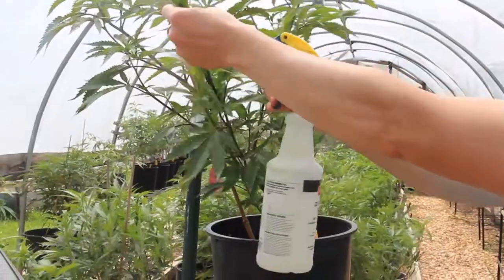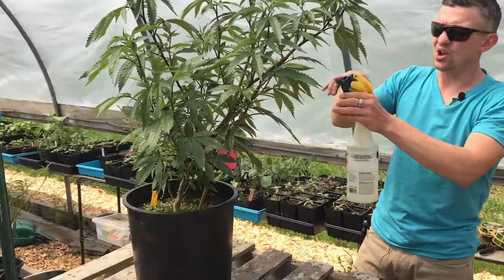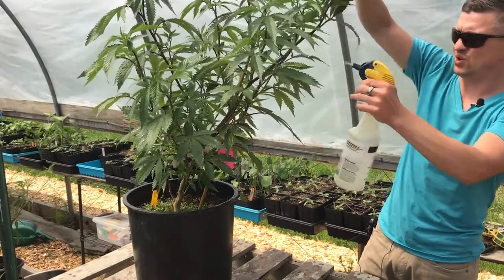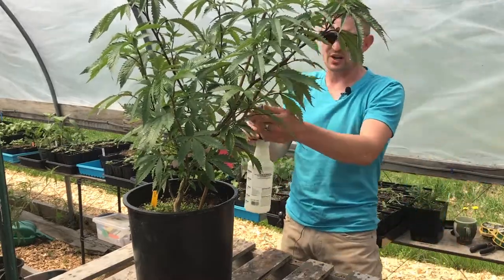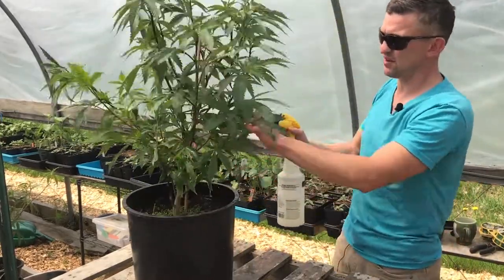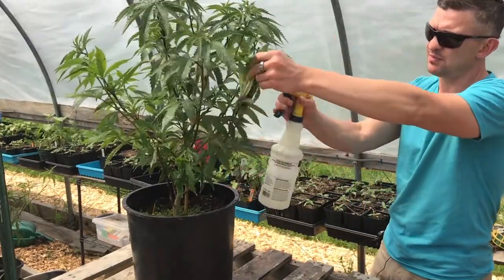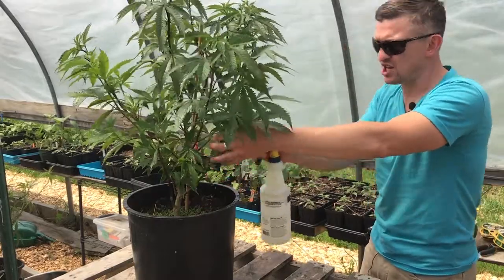So we're creating a microbial ecosystem. Just a note on foliar spraying of your plants. You want to be spraying primarily the underside. So what I go for is at least 70% coverage of all of the foliage, top and bottom. More is better, so be generous with this stuff.